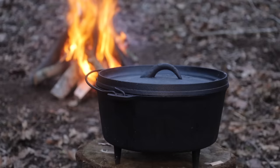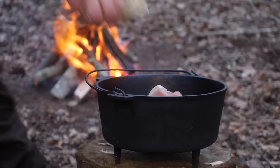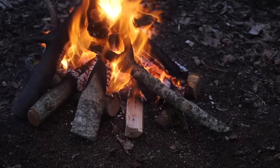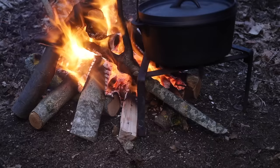Right, check out how super easy this one's going to be. Pork. Shot bolt spice. Some apple juice for braising. Done. The Petromax pot rest doesn't have to be right over the fire, just enough. And there we go.